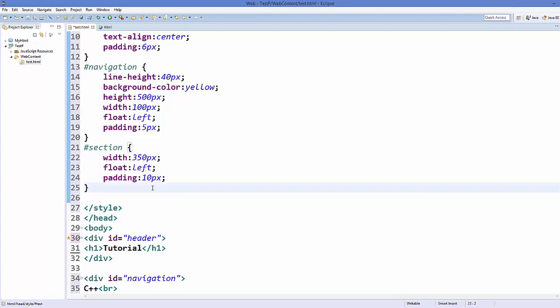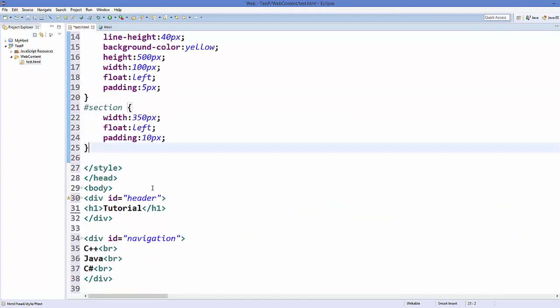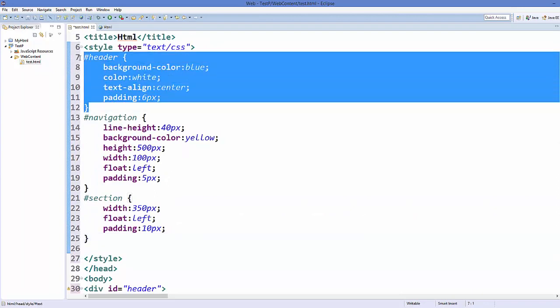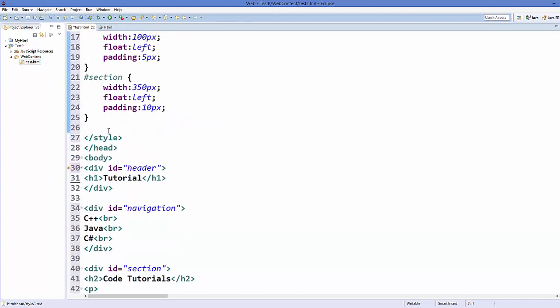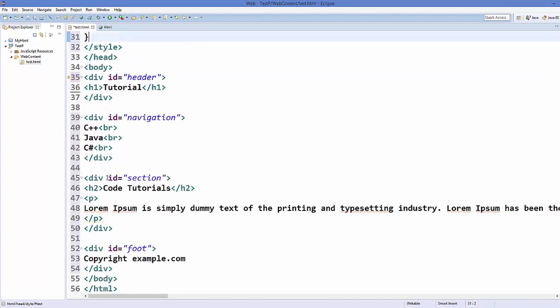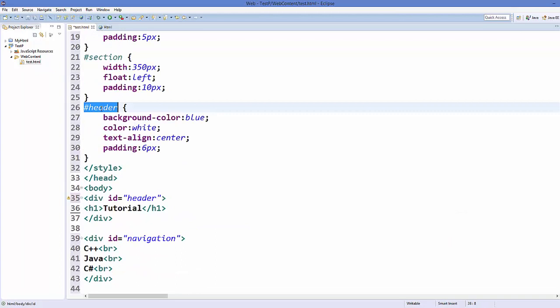Okay, and for the footer, let's give the same width and height as our header. So just copy this from here and paste it just below, and instead of the ID of the header, just give here the ID of the footer, which is foot.